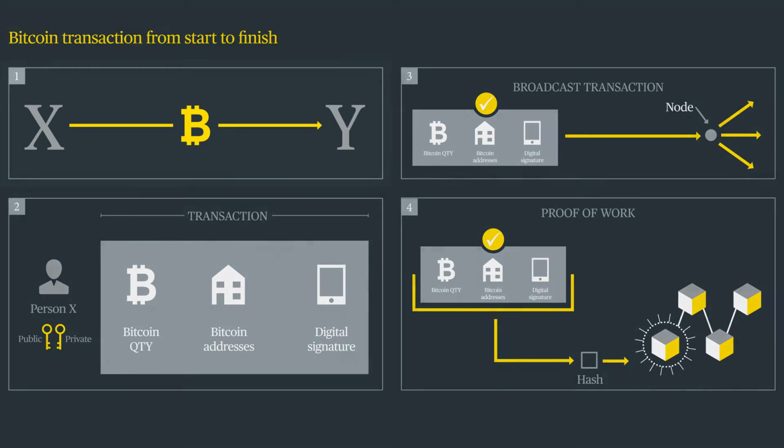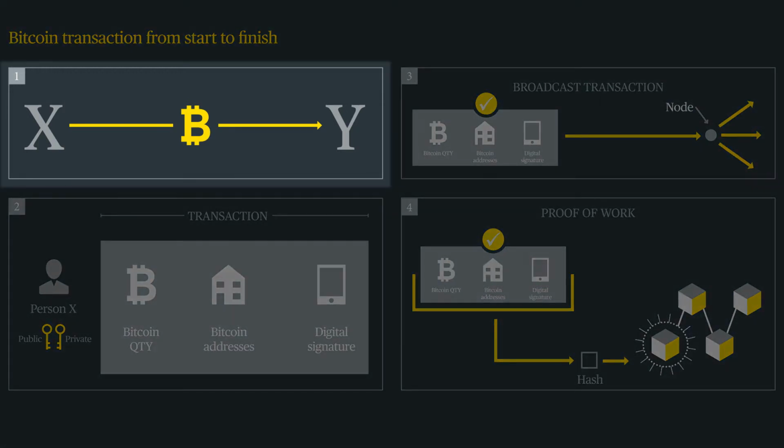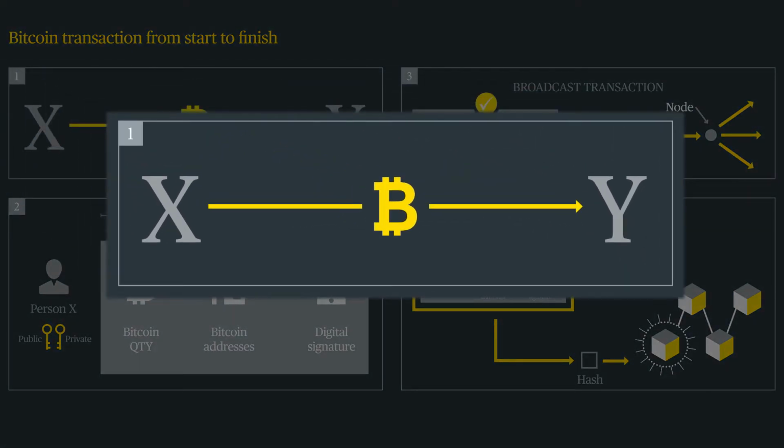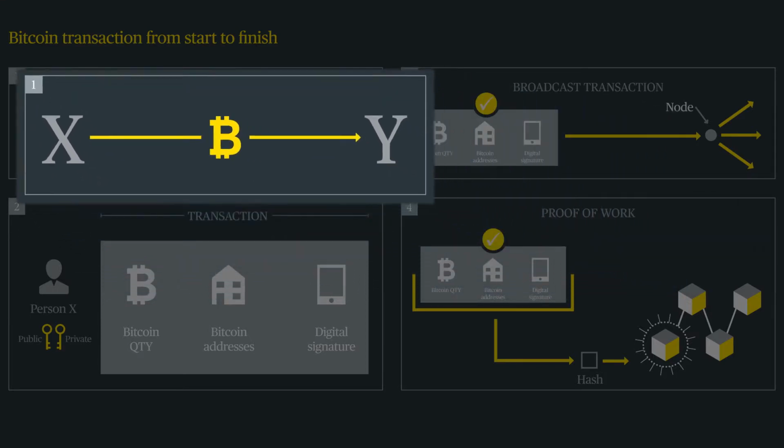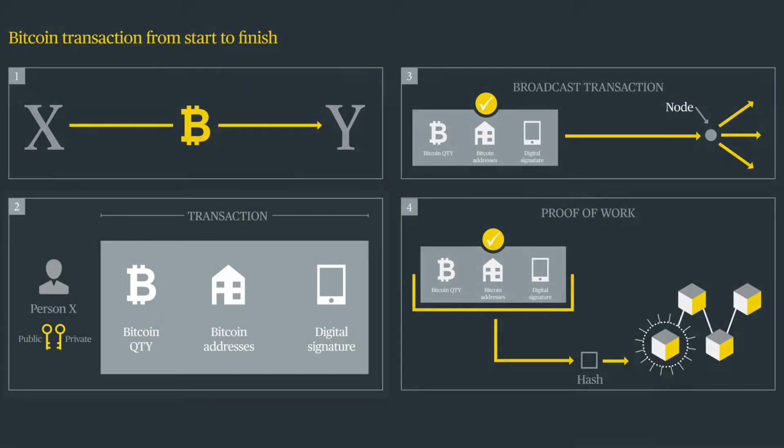And finally, a node is a running implementation of the blockchain software which can then connect with other nodes to form the blockchain network. So if X wants to send some Bitcoin to Y, what happens? X will log into his software wallet and access an account. You can have one account in the wallet, or you can have many accounts in the wallet.